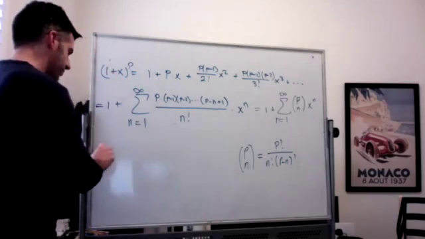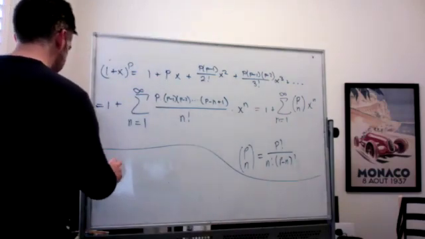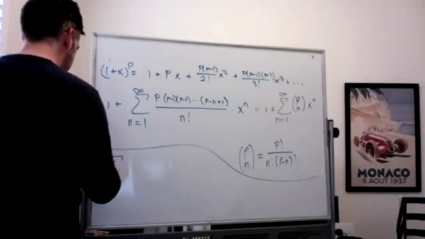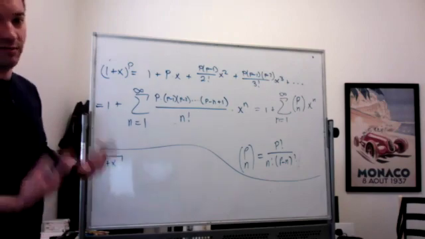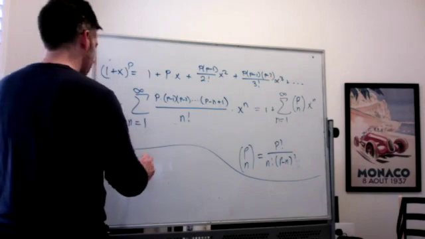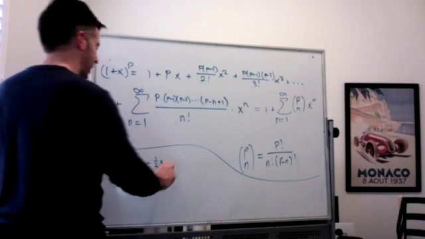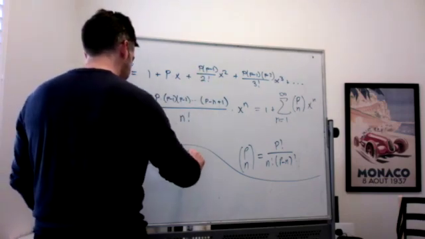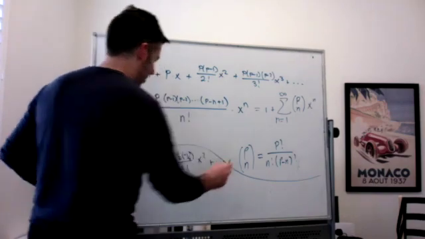So for example, if I wanted to find the Maclaurin series for the square root of 1 plus x, instead of finding all the derivatives and then trying to find a pattern, you can say it's going to be this. My power is 1/2. So it's 1 plus 1/2 times x plus 1/2 times negative 1/2 over 2 factorial times x squared. It just goes on this way.